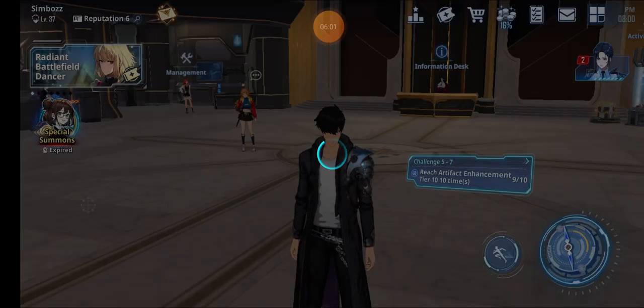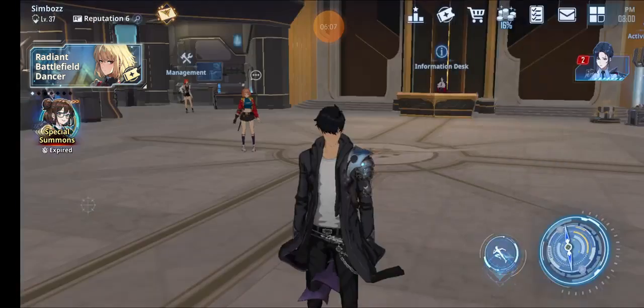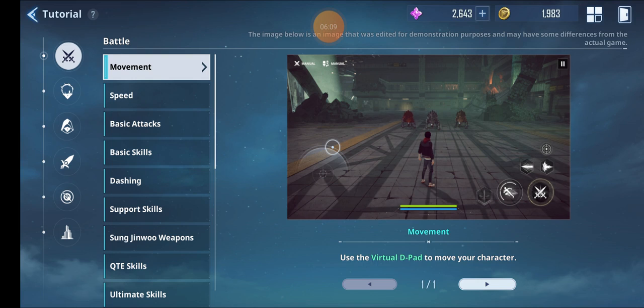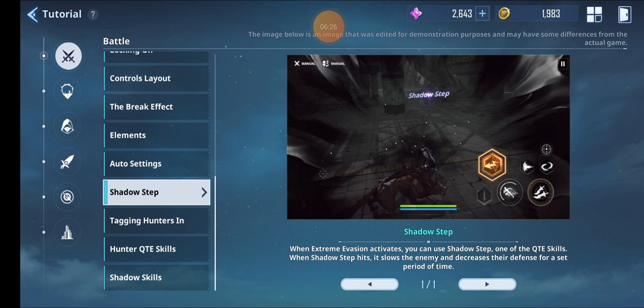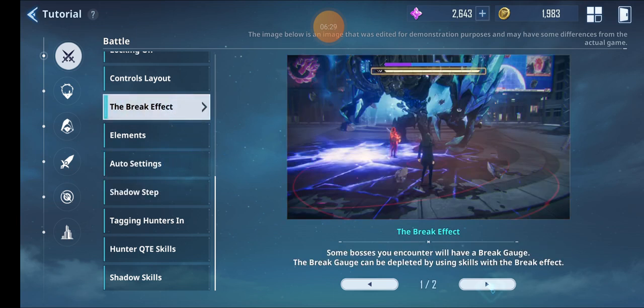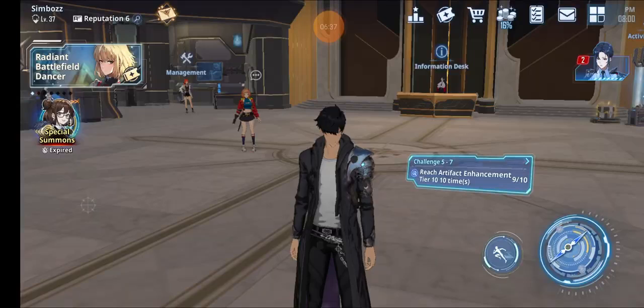And the last way of currently getting free essence stones is the tutorial part, right? When you go to tutorial, now I've already done all of this, right? But as you can see, for example, the first one, movement. If there is only one page and you click to the last page, there will be a little icon right next to the right arrow where you can collect 10 free essence stones. And you are able to do this for every single tutorial mission here. And if it's 2 or 3 pages, scroll to the last page. And once you scroll to the last page, you're able to collect these free 10 essence stones. And that's it. That's basically how you collect essence stones in the game, free to play.